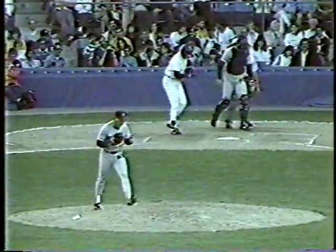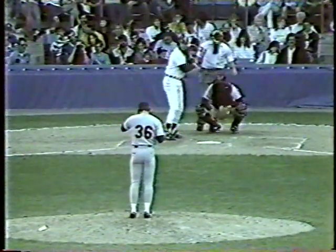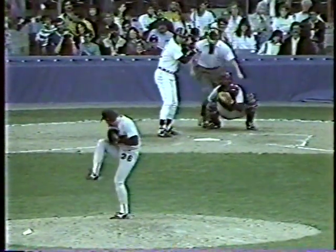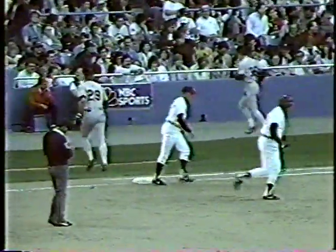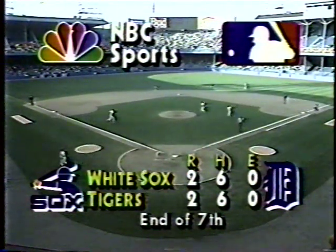And another fastball. Well, the White Sox thought they had him, but Rick Reed thought otherwise. This came up a little early in that. He may have blocked Rick Reed out. The umpire can't see home plate when the ball comes in there. He's not liable to call it a strike. Well, he got the slider there and didn't hit it very hard. So Ray Searage sets down the 3 lefties in a row. We've played 7 full. Chicago 2, Detroit 2.